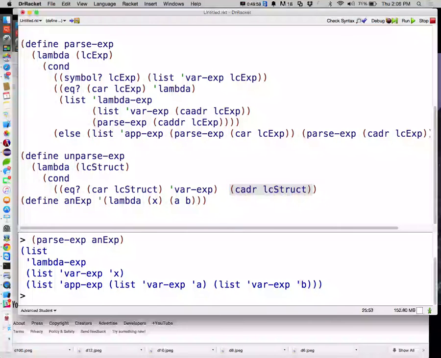But instead, what he said is, I already have some tools that will do this for me. So I'm going to go ahead and just call var-exp on the cadr of LC struct.